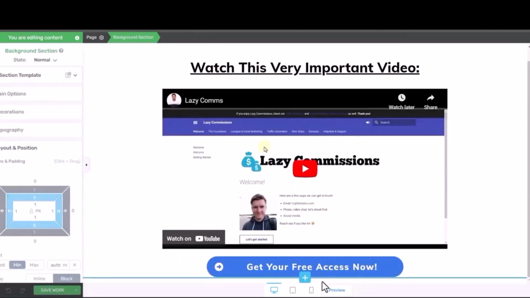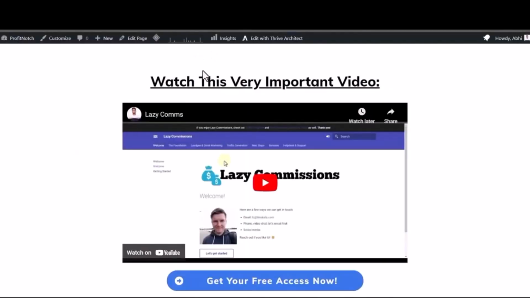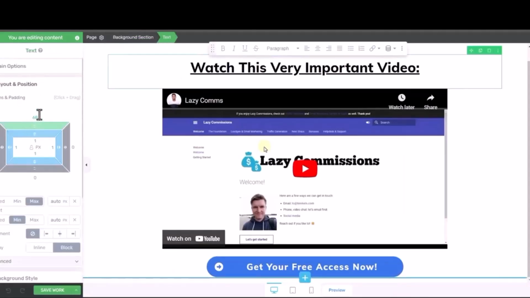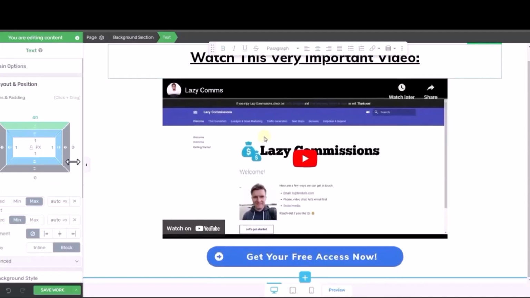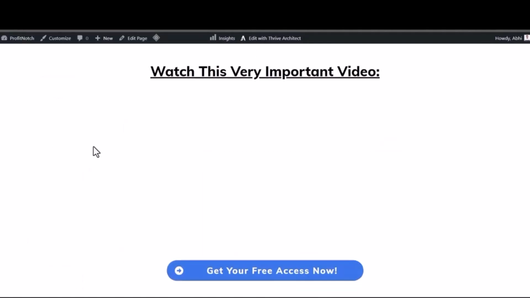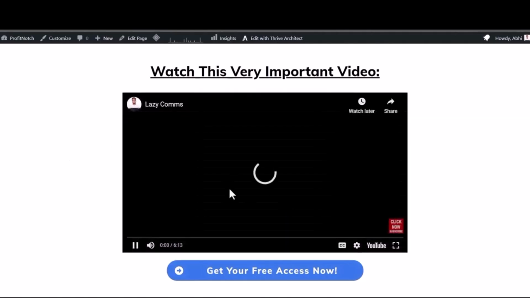I will preview it to see how it looks. So I will click on preview and see how it looks. I might actually change the spacing here, so I will go back. I will change the 68 to a little bit more above 40, I guess, and then save. And then I'll go ahead and refresh it and see if it looks good. Yeah, the spacing looks good. The video is clear right here. They can watch it, play here, right, and then get access.